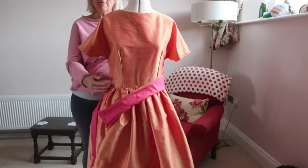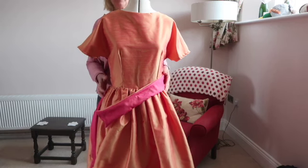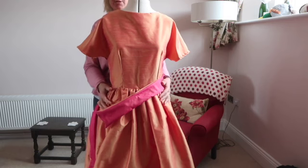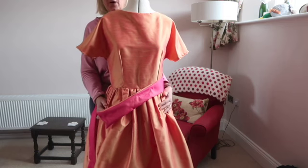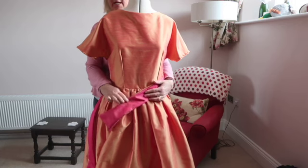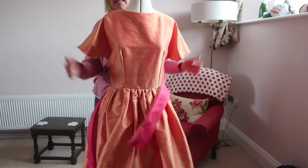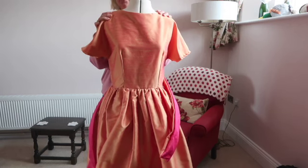When I did the Gertie Scout dress, that had a full skirt. The fabric was softer, and Hannah and I, my daughter Hannah, were wondering whether a softer fabric might have worked. And the soft fabric I'd got that I would have used was the Lady McElroy Savannah Viscose, and I'm so glad I didn't make it, just in case the same thing happened and I didn't like the dress.